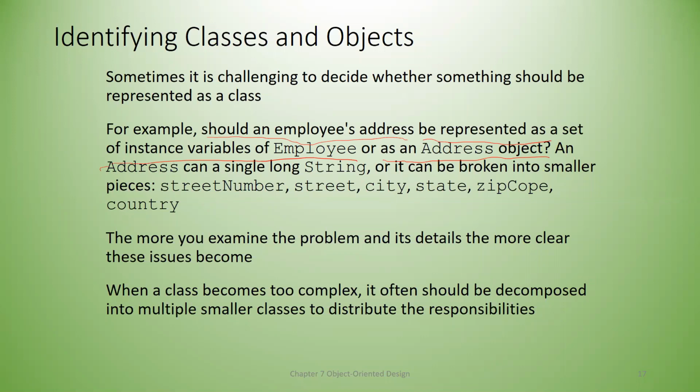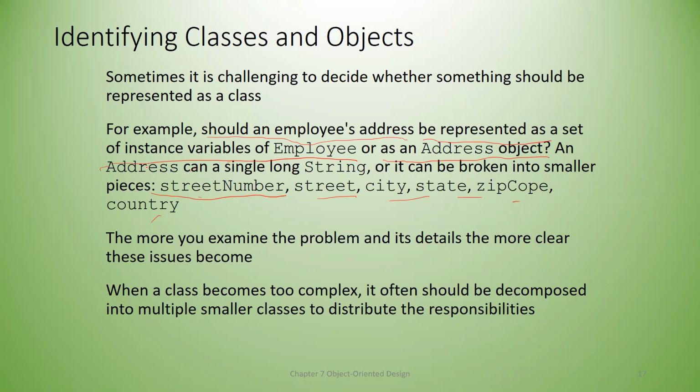No, because an address has street number, street, city, state, etc. Can you represent all these with a single data type? Yes. Can you just say address is a string and list all of them out? But then it will be very difficult to differentiate between the different categories of this address, right?